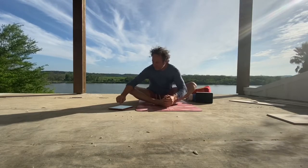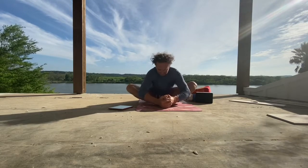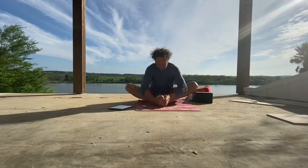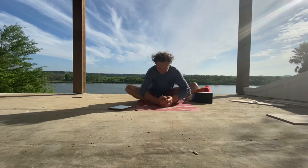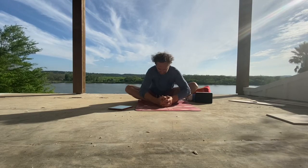Starting in Baddha Konasana today, so taking the soles of your feet together, start to lean forward. You want to be on your sit bones. You want to have your feet a little closer to your body today. Maybe lean forward. If leaning forward is not possible for you today, maybe just having your hands behind you. Wherever you go, start to breathe intentionally.